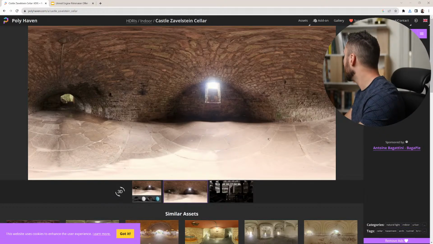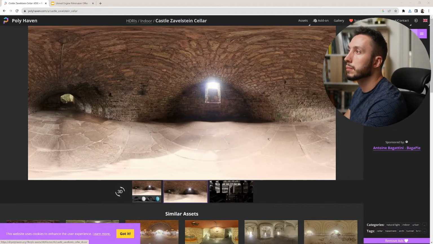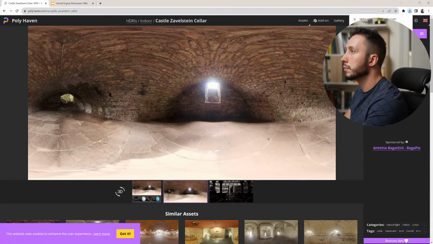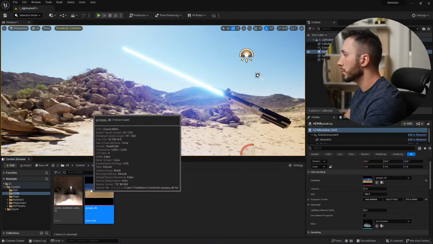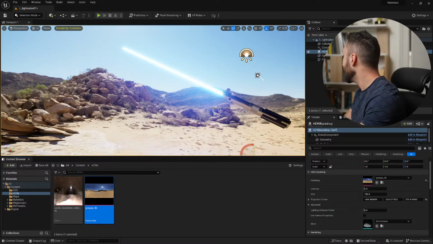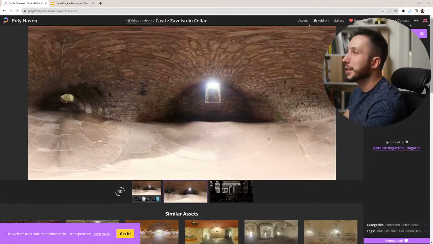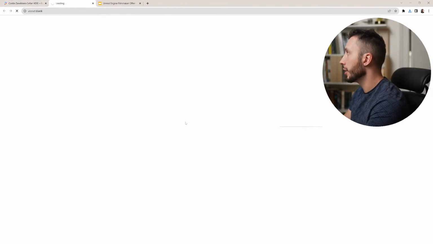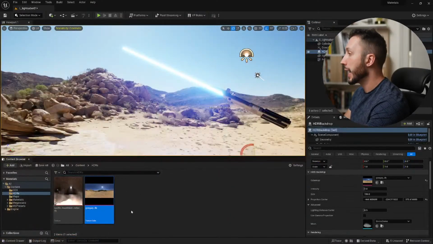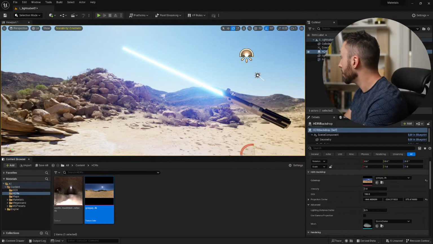That's what I want. Oh, I'm sorry, it's the reverse. I want an HDR, not an EXR. So this is just file type differences. Unreal Engine seems to work better with HDR images instead of EXR images. So just, I don't know, FYI, I feel like I've run into that before.